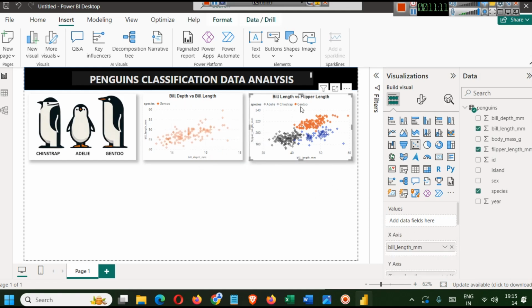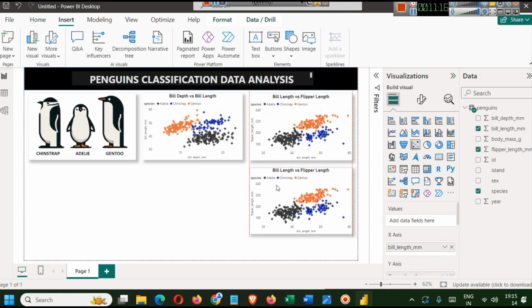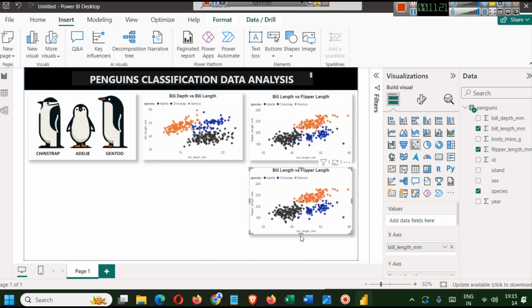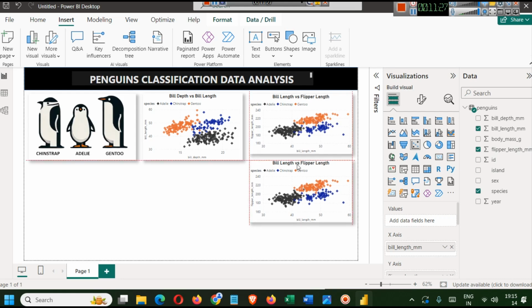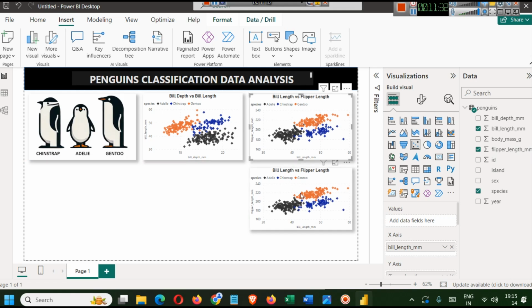Now we will again make a simple copy of this. Okay, and we will simply put the data here, and here I will just reduce its size so that if you want, you can put more variables here, or maybe later. We'll see. Now here the important variable to analyze will be bill length versus body mass, or body mass versus flipper length. Technically, if you have four variables, you have to see the relation of every one of them with every other one.